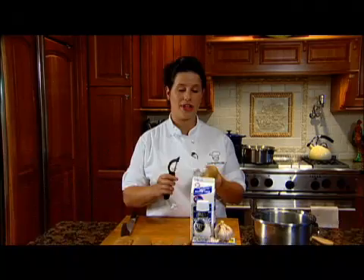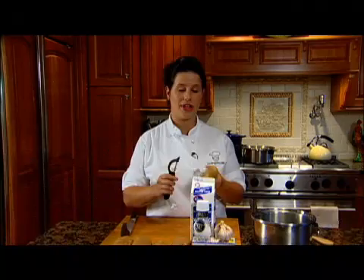For this recipe, we're first going to prepare the potatoes. I like to peel before I boil them. That way, when they're really hot, I don't have to touch them. Because you're peeling it, you don't have to worry about washing the potatoes — just make sure you get all the skin off. It's really important to use Yukon or Idaho potatoes when boiling for mashed potatoes, because every potato has a different purpose. Some potatoes are better for roasting, whereas some are better for baking and boiling.